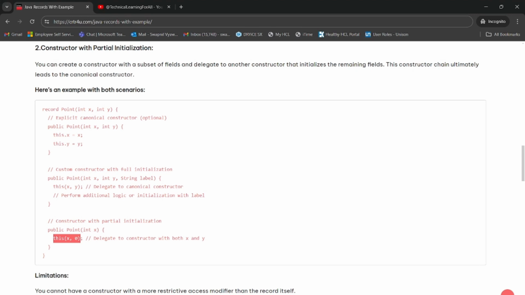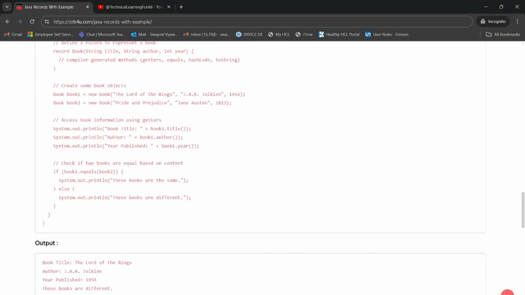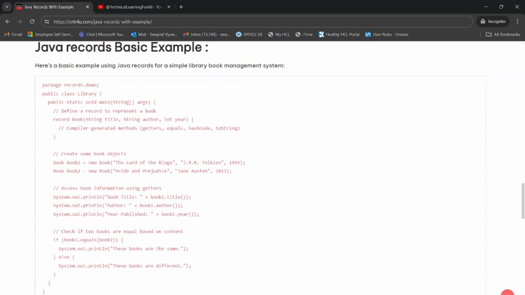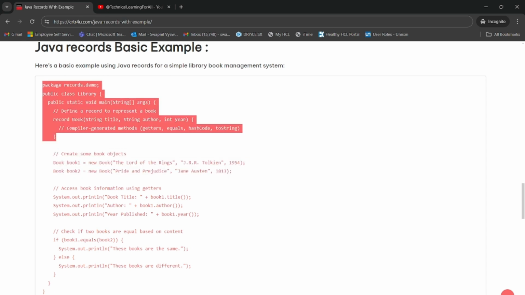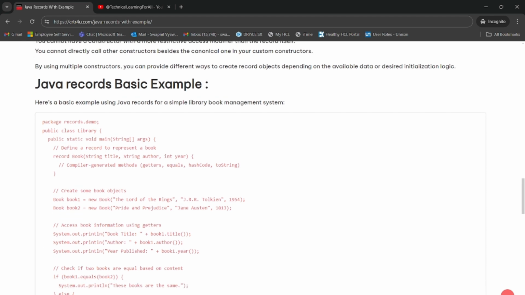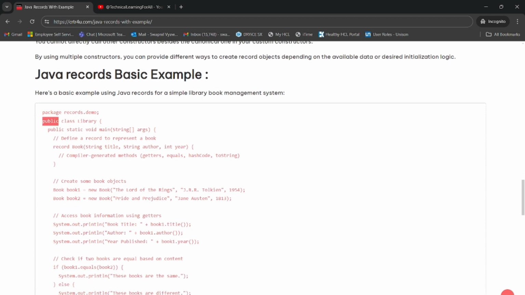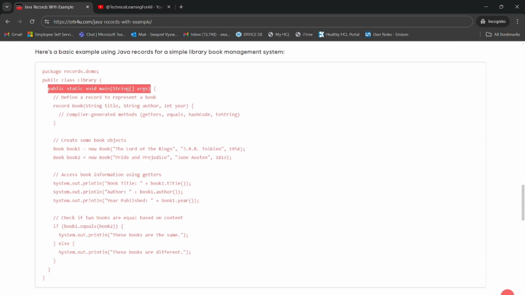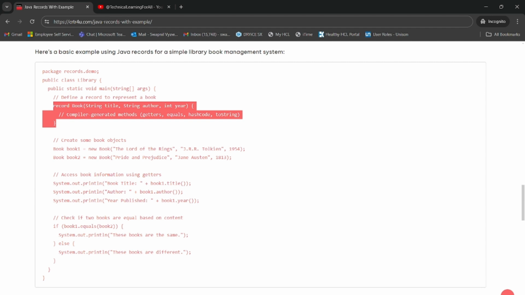So visit my website here, read the article up to the end. One more example is given here. You can simply copy this example. Let me explain this also. In this example, what we have done is that we created one Library class with the main method. Inside this class only we are creating one record. Like this also you can write.